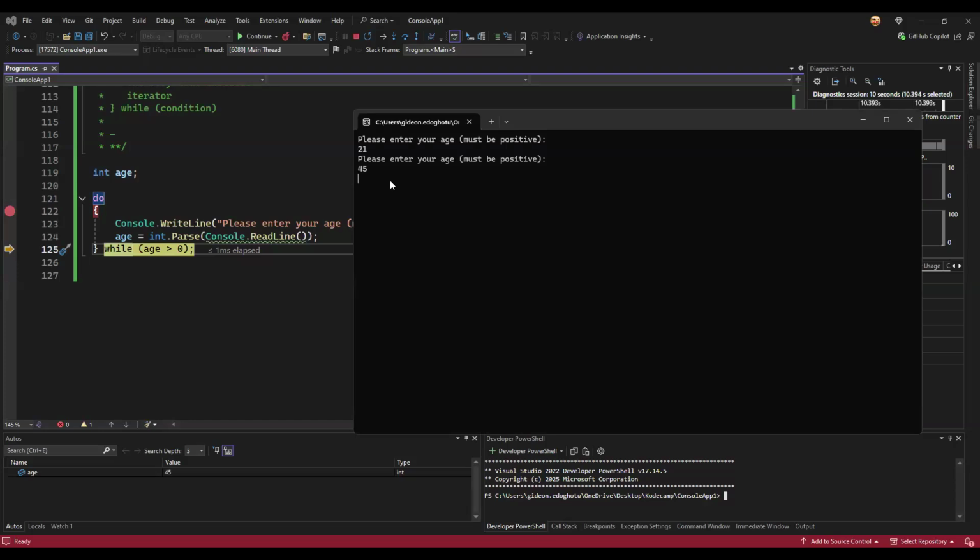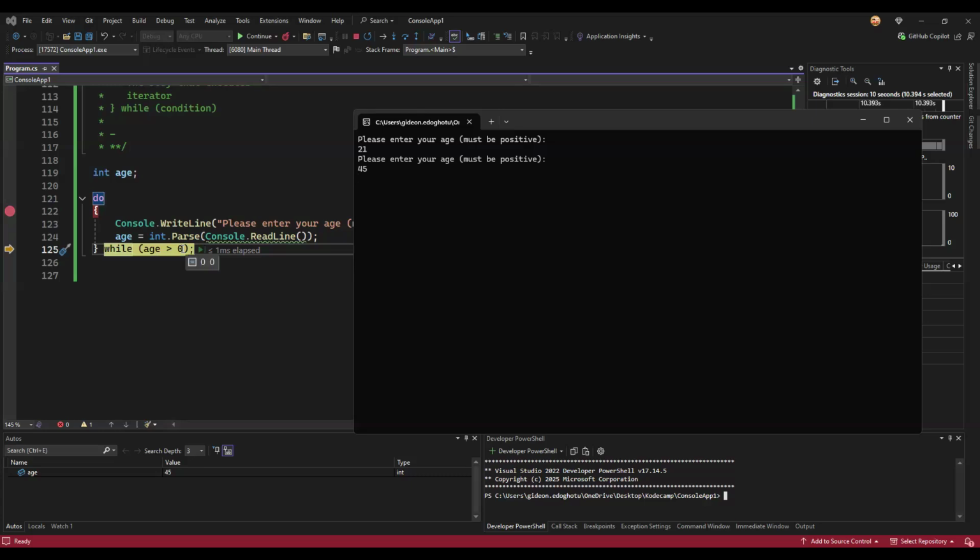So this particular loop now, when is it meant to stop? At what point? When the user enters a value that is not greater than 0. So if I enter a value that doesn't meet this condition, it's going to stop.